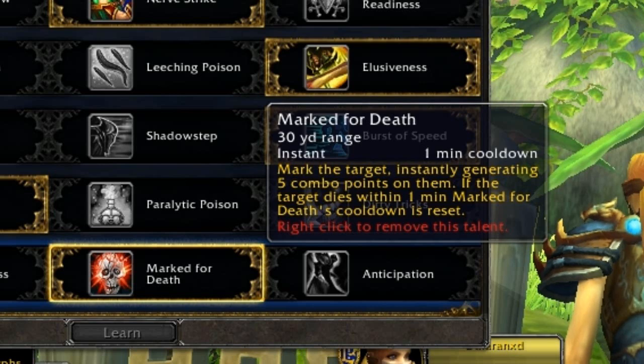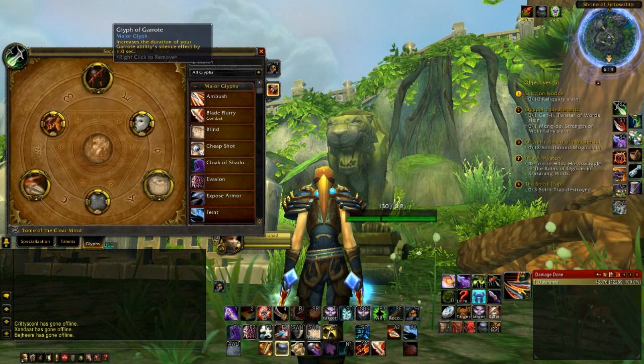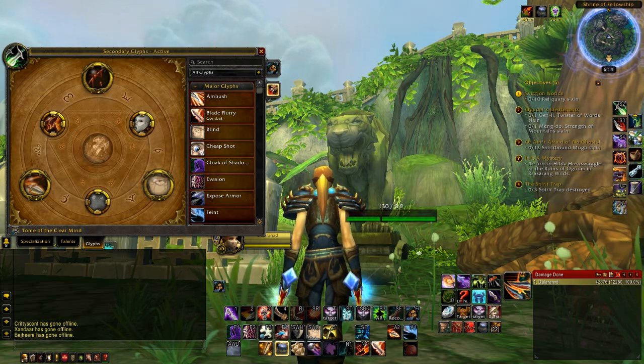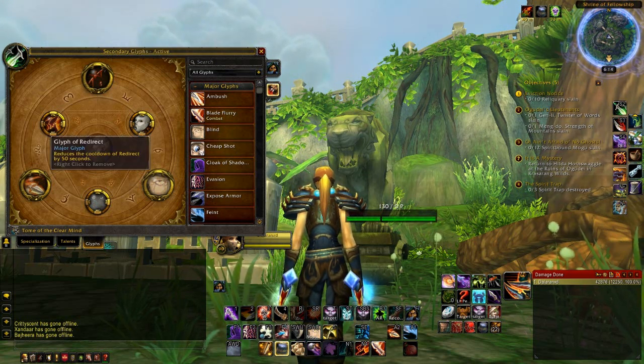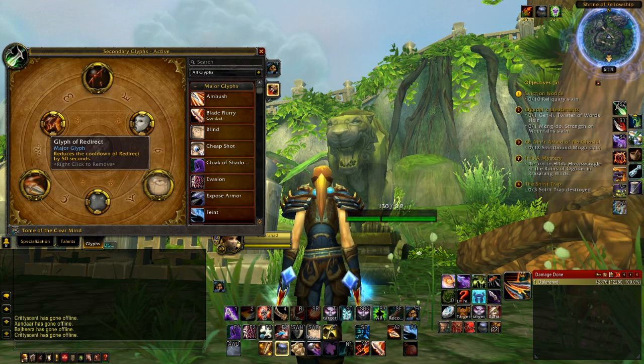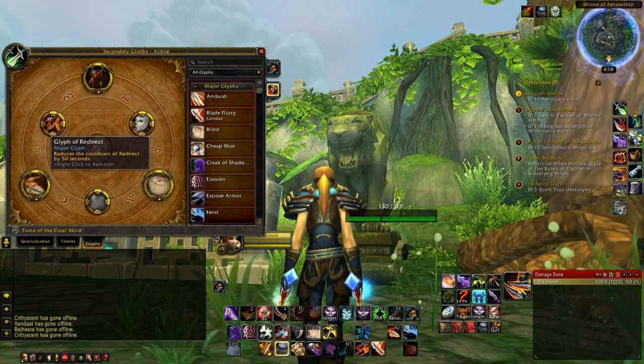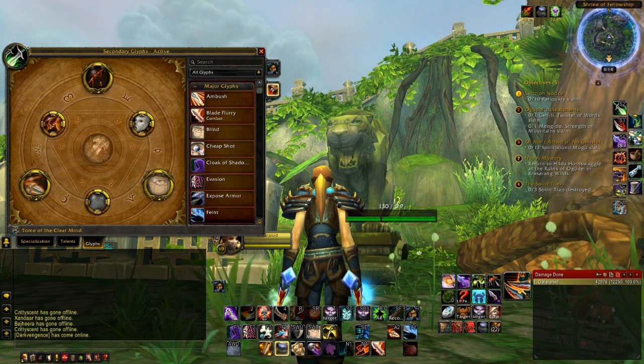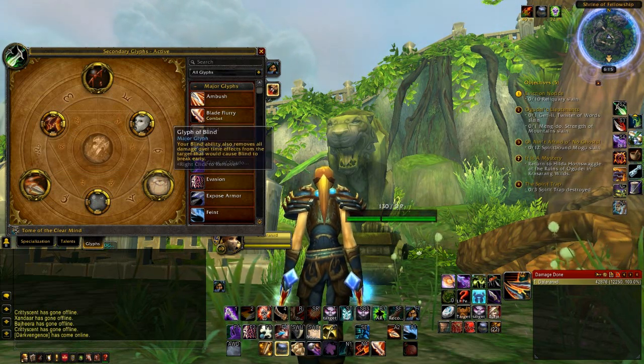Now when it comes to glyphs, you have plenty of candidates to choose from. Glyph of Corrode allows an extra 1 second on silence when using Corrode, which is great on opening on healers or casters. Glyph of Redirect allows those extra swaps and extra swap time, because as a combat rogue you do not generate too many combo points, so you must really use each one of them sparingly.